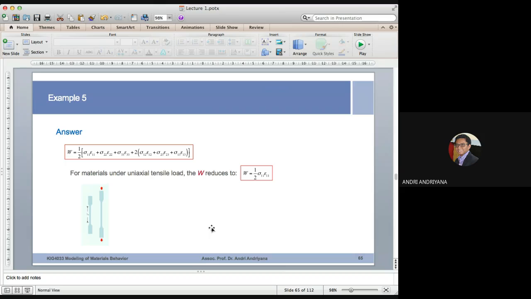Let's have a look to make things easier. Okay. Next slide here. So the W that we have is for a very general case. To make things easier, let's specify the simple case that we can imagine more easily, when we deal with a material subjected to uniaxial tensile load. So you have a tensile specimen, and then it is pulled along these directions. In this special case of uniaxial tensile load, the W reduces to this one. Why? Because all other stress components are zero. Only sigma 11 is non-zero, and epsilon 11 is the one that we have here. Is that clear? For the special case of uniaxial tensile load, only sigma 11 is non-zero, sigma 22 vanishes, sigma 33 vanishes, all other stress components vanish. So you only have this quantity.